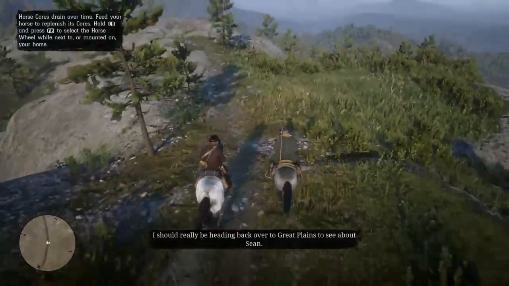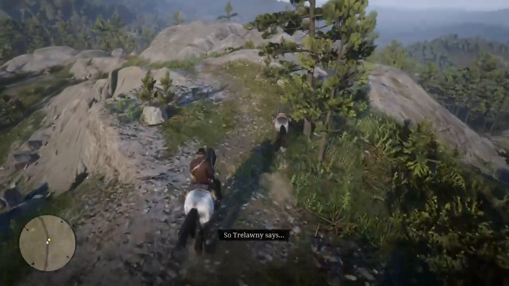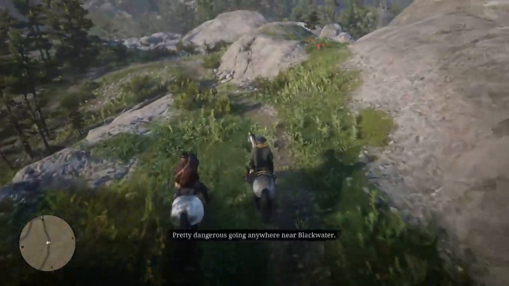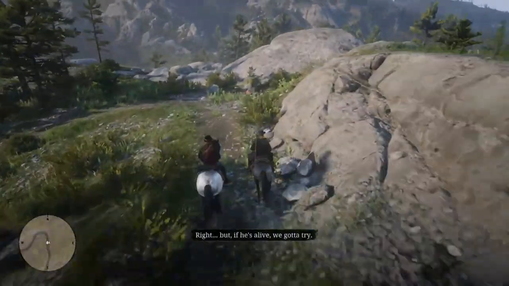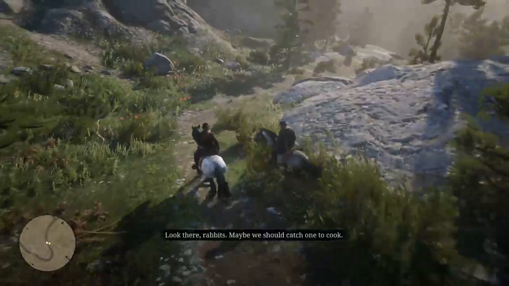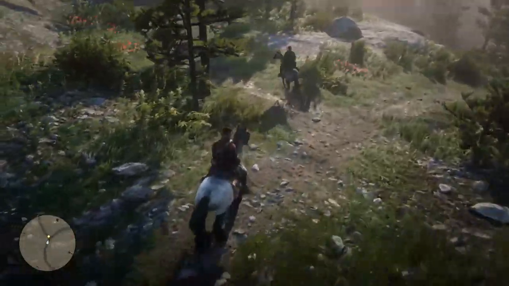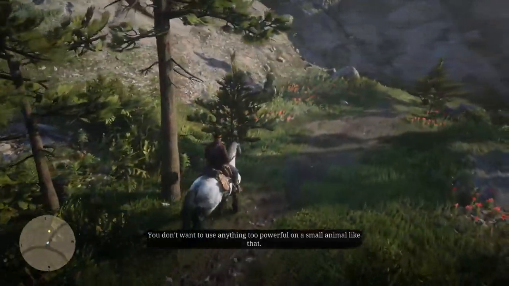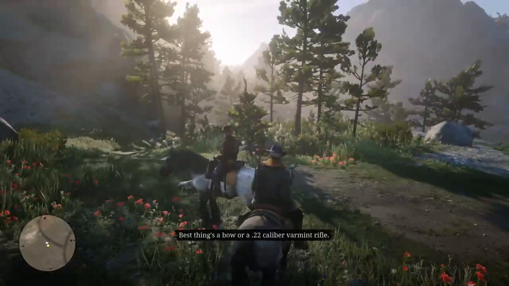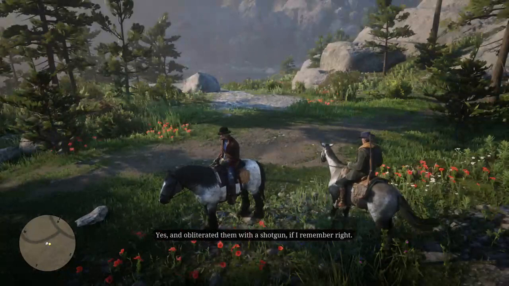I should really be heading back over to Great Plains, see about Sean. It's bounty hunters who've got him? So Trelawney says. Javier and Charles have gone with him to scope it out. Pretty dangerous going anywhere near Blackwater. Right, but if he's alive, we gotta try. Of course. Look there. Rabbits. Maybe we should catch one to cook. Sure. Try and shoot one. You don't want to use anything too powerful on a small animal like that. Just ruin the meat. Best thing's a bow or a .22 caliber varmint rifle. I have hunted rabbits before, you know. Yes, and obliterated them with a shotgun, if I remember right.